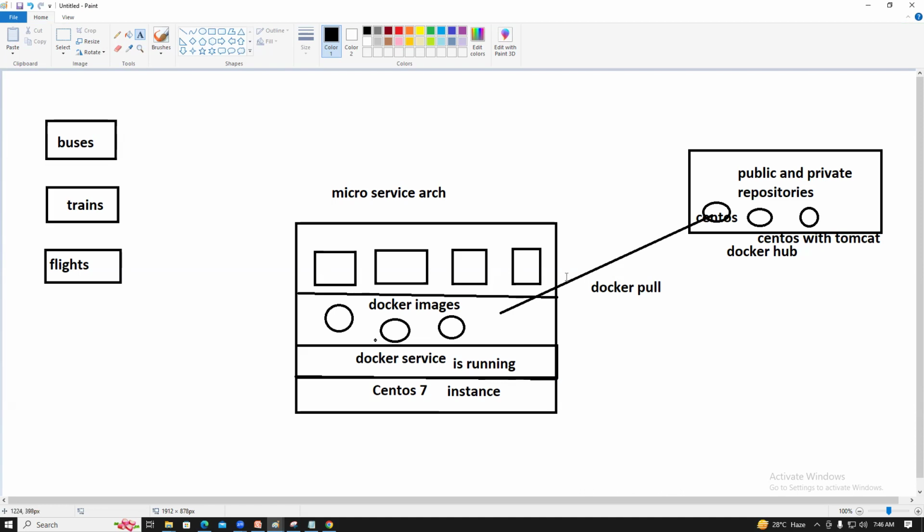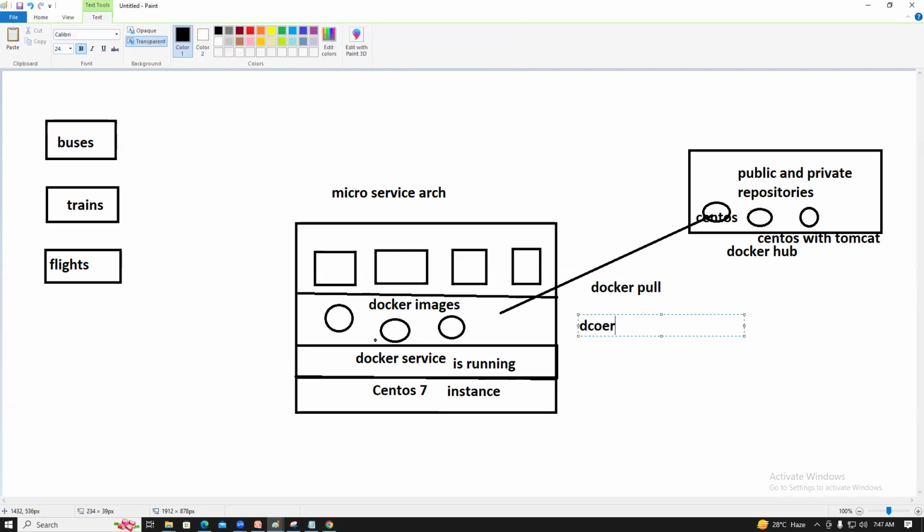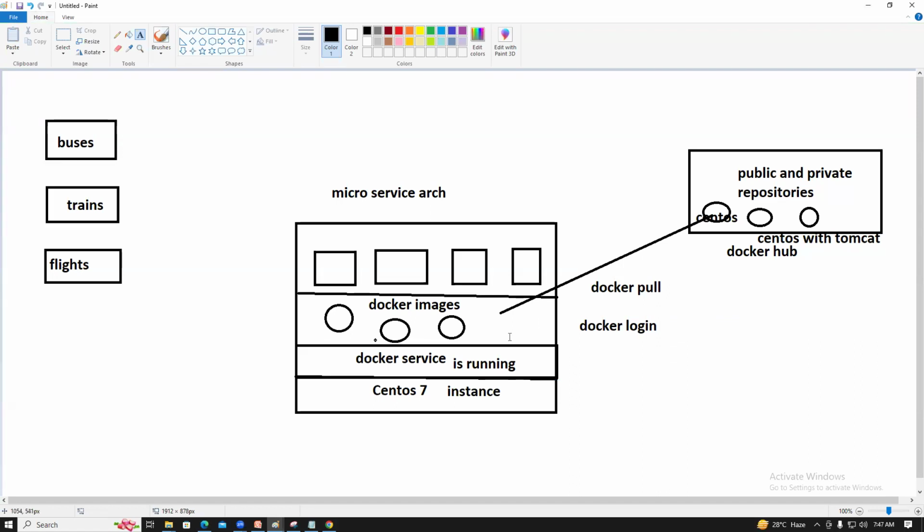Then we downloaded the Docker images by using the docker pull command through Docker Hub. First we need to get the communication by using docker login, for communication between Docker Hub and your Docker server. Then you can docker pull the images from Docker Hub.